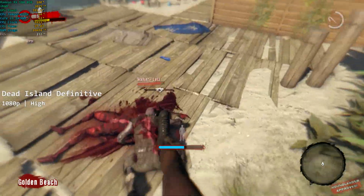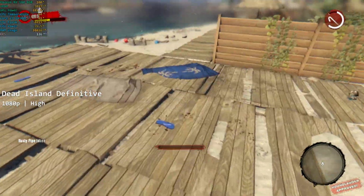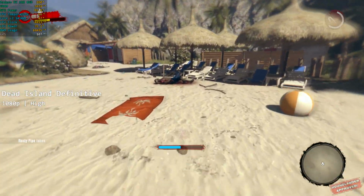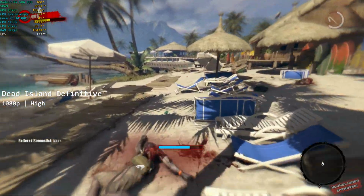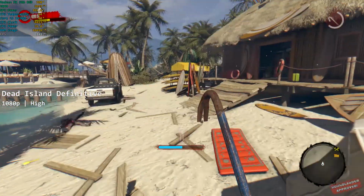Dead Island Definitive Edition is another similar story. Well into 3 digits here, the Core i3 had no problems powering past 110 FPS in gameplay. RX 580 usage was 100% here, but while the Core i3 still had a little more to give, we're definitely GPU bound in this test, and a couple of other games tested today were also GPU bound upon reviewing the footage.